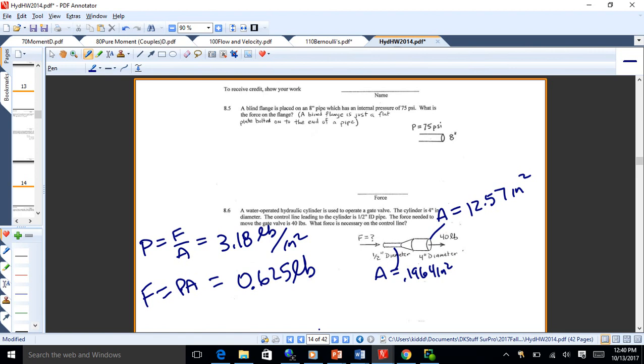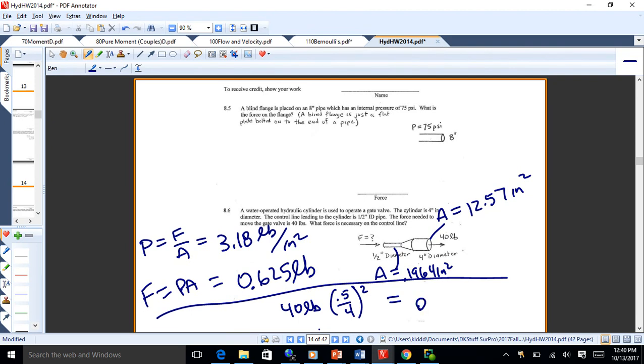Now the quick way would be to take 40 pounds and then take the ratio of either the diameters or the radii, whichever one you want, squared, okay? So 0.5, which is 1/2 inch, over 4, squared. You could do it that way. You've got to remember to square it. And that would get you the answer pretty readily too, okay? So that's the shortcut. That formula isn't written down anywhere though, so it's kind of on you to remember it if that's what you want to do.